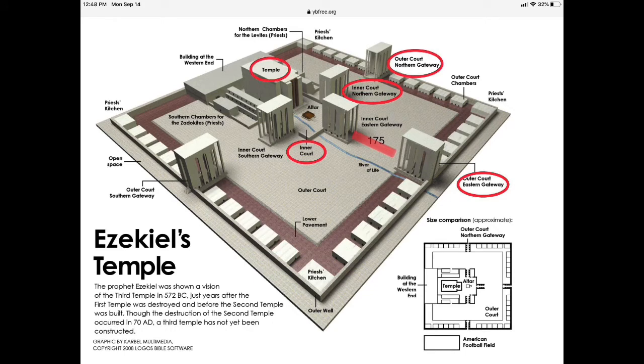Chapter 41 describes the temple building itself — what we think of when it says 'temple' in the Bible, although sometimes that means the entire temple mount, everything inside the outer wall. The sanctuary itself — the building circled there that says 'temple' — was 70 feet long and 35 feet wide. The inner room, the most holy place, was 35 feet by 35 feet. There were 30 rooms, seven feet wide, on the outside walls, on three different levels. You really need the visualization here.